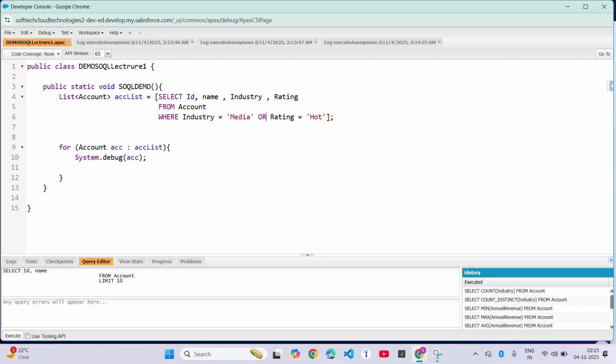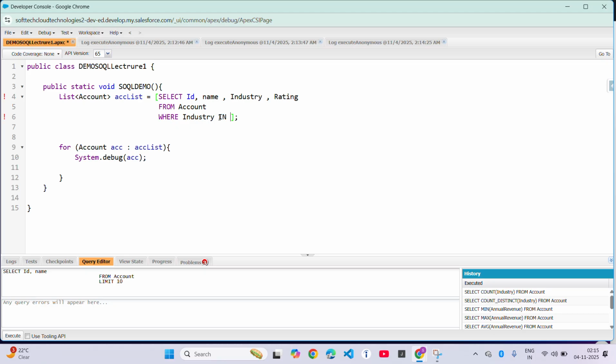So where industry, I am just removing that media section, and where industry is IN, suppose I am using media or energy.